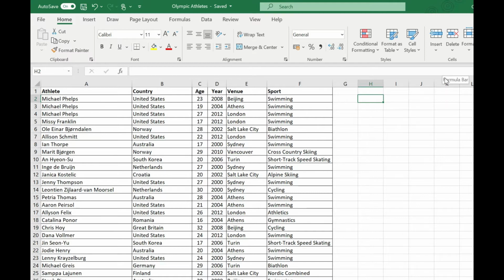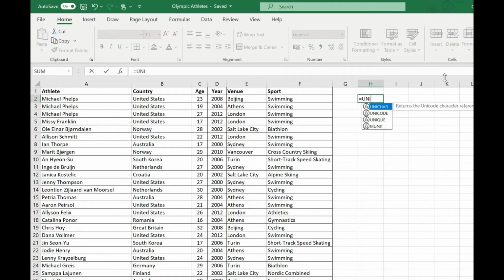Unique is a really useful function for getting a list of unique values out of your data. For example, in my Olympic athlete spreadsheet I can use it to find a unique list of all the sports. We do this by going into a free cell, typing the equals sign to let Excel know that we're going to use a function, and then typing unique. Open our brackets, and you'll see that unique has three parameters that we can pass to it. We can pass the array of data, or the list of data that we want to get our unique values from. We can use the by column parameter and the exactly once parameter.